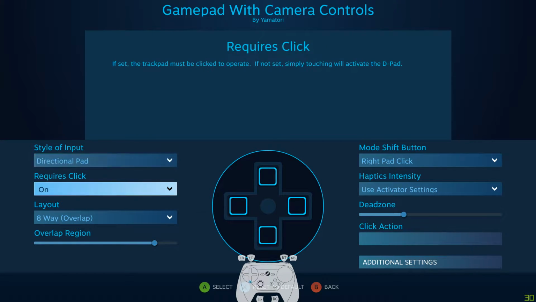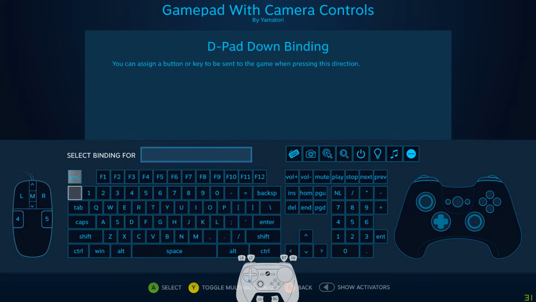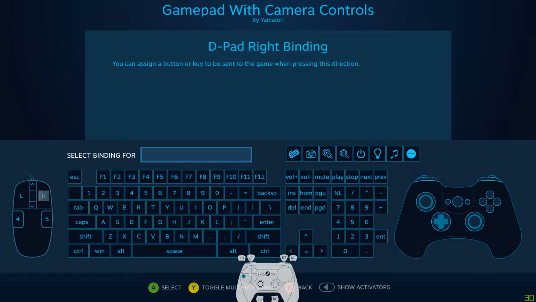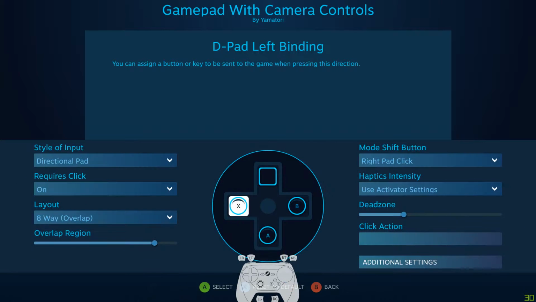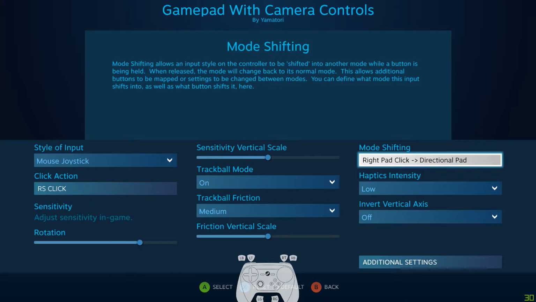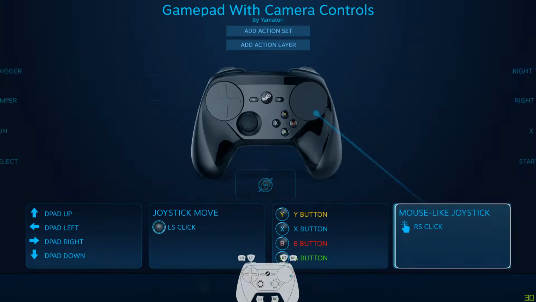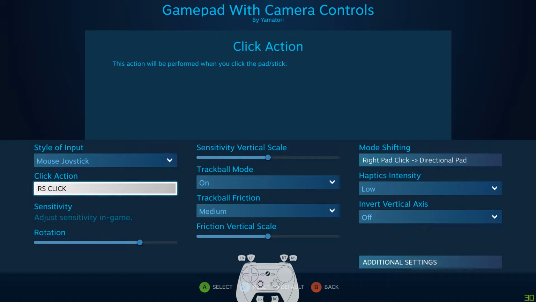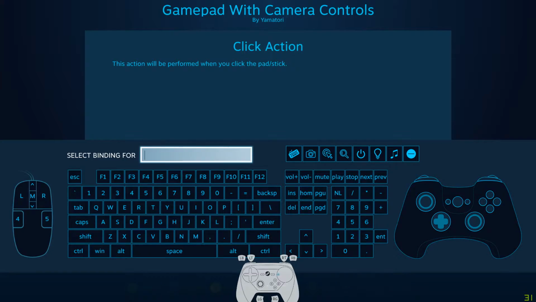So from here we can actually put in A, B, X, Y, and it is worth noting that when we're in the mouse-like joystick and we're using the right pad click as the mode shift, we actually can't use the click action, so we have to unbind that.